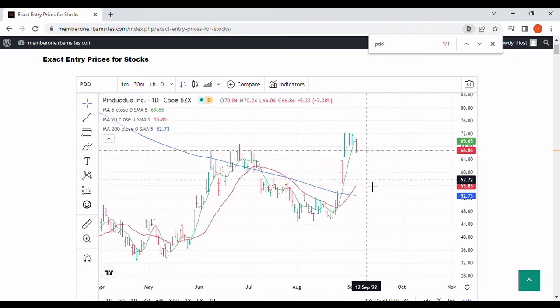If we see that, or maybe even down into the high 50s, if we see that, we get some support, and then we get another rally, then this stock's probably firmly in a bull market, it's got a good foundation for another run. So we'll have to see what happens.